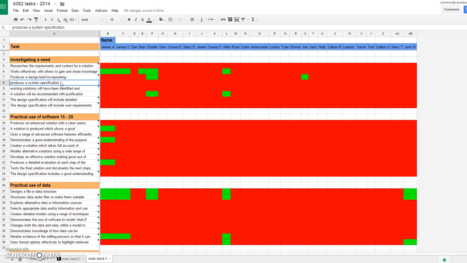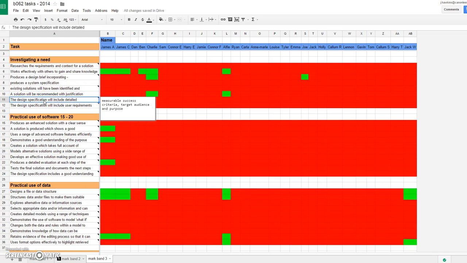The system specification is a look at all of the things that your system is going to need to do. Existing solutions will have been identified and analysed thoroughly. A solution will be recommended with justification. So this time, instead of just saying, I want my system to do this, you need to include because and actually justify what you're doing in detail.